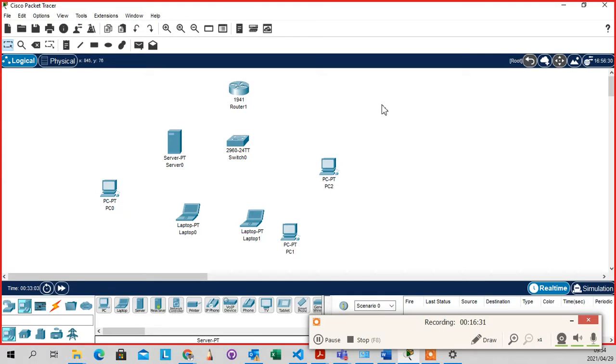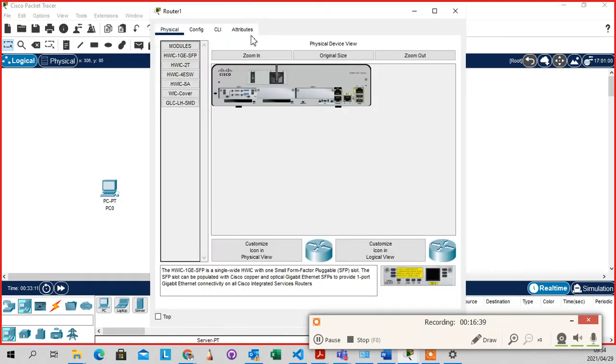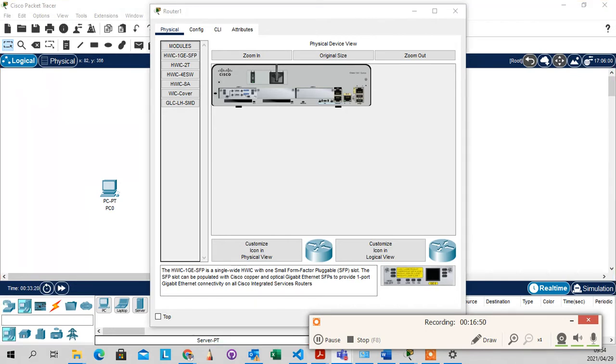Let me cancel sharing. So now I will have to share this new box with you, the dialog box that just popped in. Let's see if it appears somewhere here.